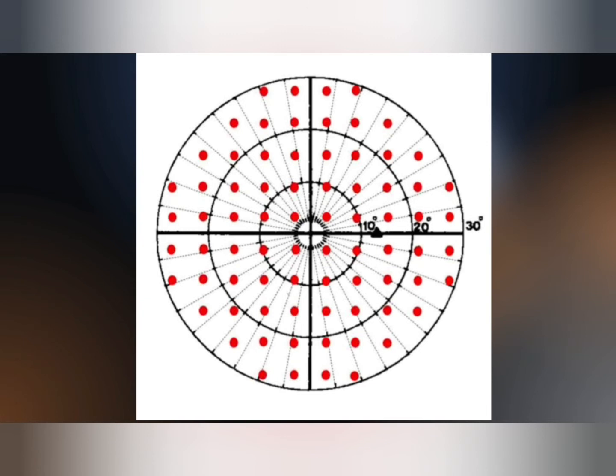So these are the point patterns that are used in HVF machines. Here 3 types of point patterns are used mostly: 30-2, 24-2 and 10-2. In 30-2, a total of 76 points are available, having a difference of 6 degrees in between, and here the blind area is a 3 degree area, where in the 30-2 or 10-2 point pattern the machine doesn't measure the visual field or retinal sensitivity in the central 3 degree area. There are a total of 76 points. This type of point pattern is quite useful in neurological disorders.